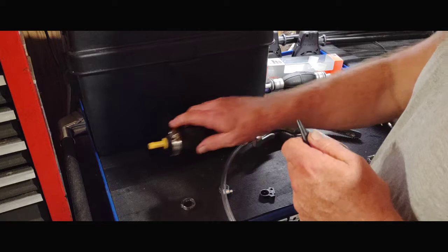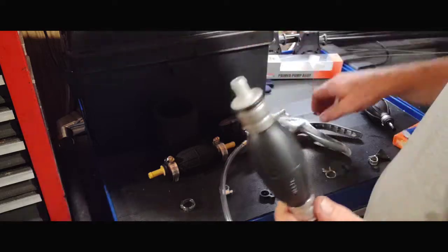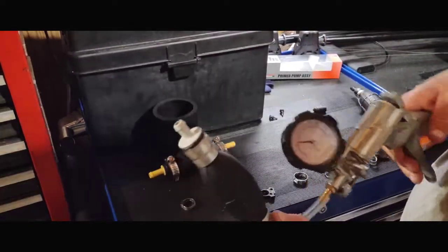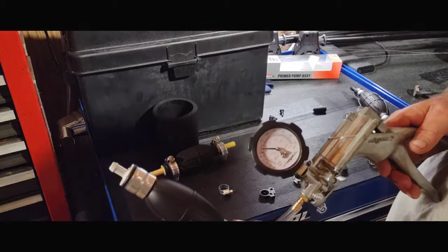Versus being a new one here. This one has a brand new spring in it. We'll put it on here. This is only rated up to 80 or 90, something like that. So we'll try that. See, it's absolutely not wanting to pick that up at all because the spring is good on it.